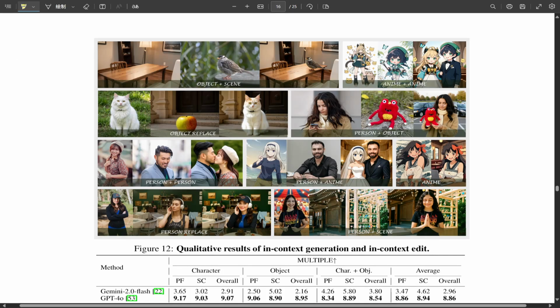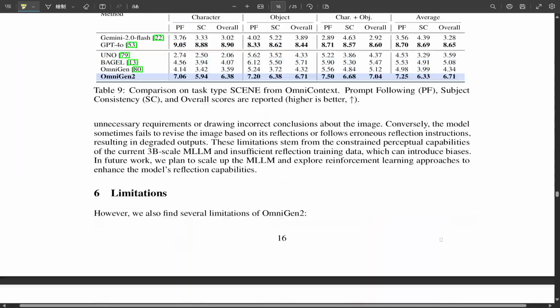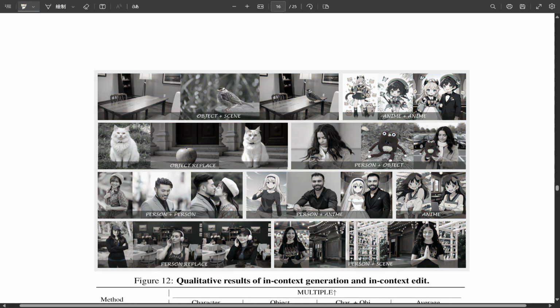Okay, impressive. And the in-context generation. Putting a specific subject in a new scene. It sets a really strong baseline on their new OmniContext benchmark, overall score of 7.18, which translates to significantly better performance than competitors in following the prompt and keeping the subject consistent. So if you give it your cat, it's much more likely to generate your cat in that new scene, yeah. Among open source models, it's leading the pack here, according to their tests.